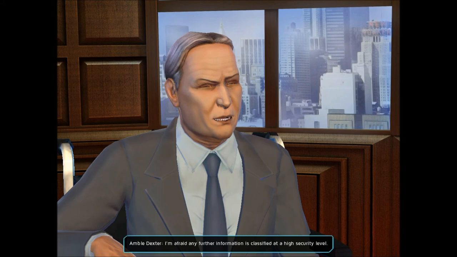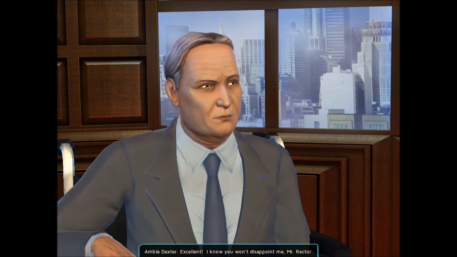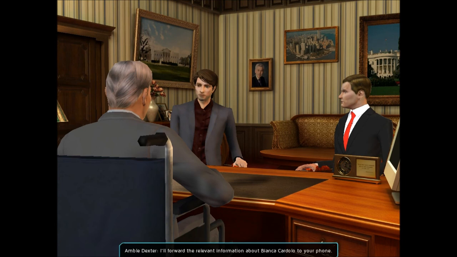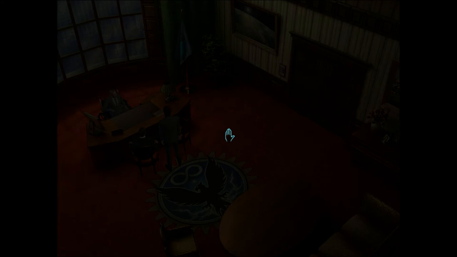Yeah, obviously, always the highest security level. You cannot ask about anything, obviously. I'll take the job. I have nothing else to do anyway. Excellent. I know you won't disappoint me, Mr. Rector. Speak to the guard in the lobby. He'll give you your plane tickets. And Godspeed. I very much look forward to hearing your report when you return from Venice. I'll forward the relevant information about Bianca Cardolo to your phone. Very well. Goodbye. Okay, so I got the first case, kind of thing. First mystery, I think.